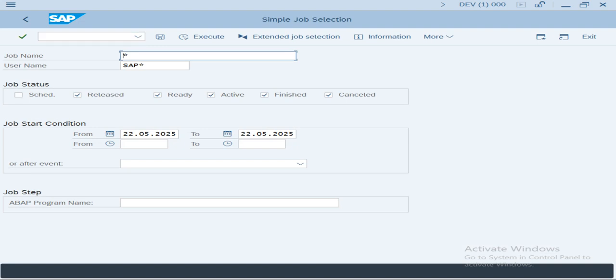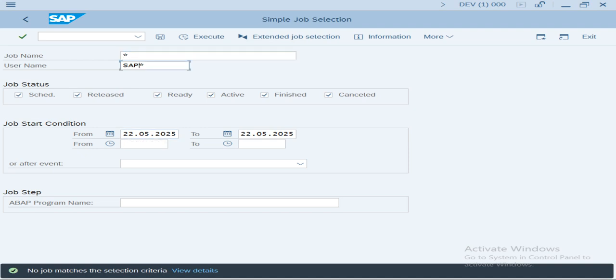See here: job status, schedule, release, ready, active, finish, cancel. Just execute. There is no job matches, which means I have not scheduled any background jobs, so it shows no jobs. But every organization can schedule background jobs.